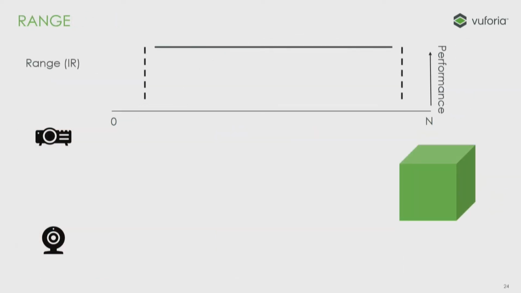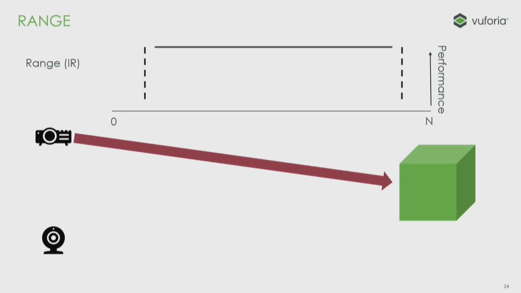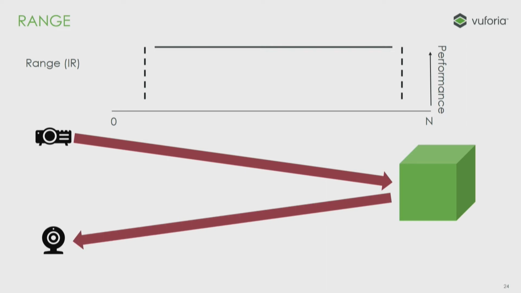Now with the new devices that Google and Microsoft are helping put in the market, we have the ability to detect range and depth. And with range and depth, it generally uses a technology called time of flight. The general gist of it is that there's some kind of IR emitter or IR light that shines from the device onto an object, and then that infrared light bounces back. There are some variations on it, but that's generally the gist. Now, because we're dependent on this reflection of the light getting emitted from the phone or the device, HoloLens, etc., and bouncing from something and coming back, we're limited on range.